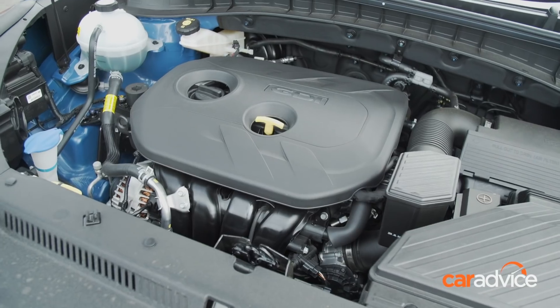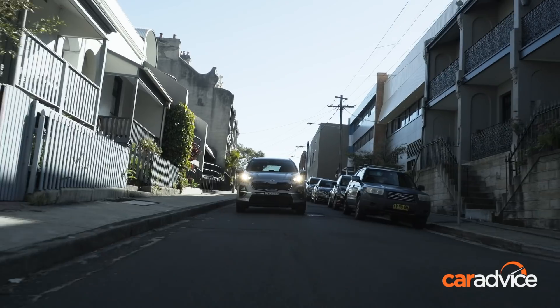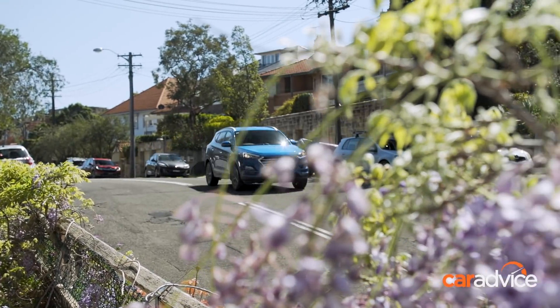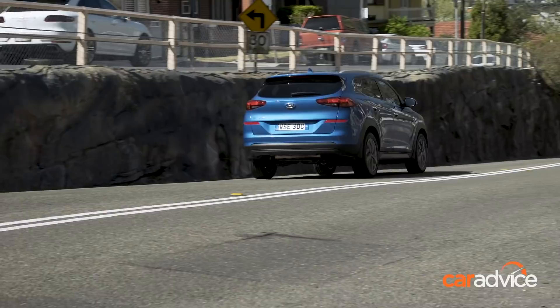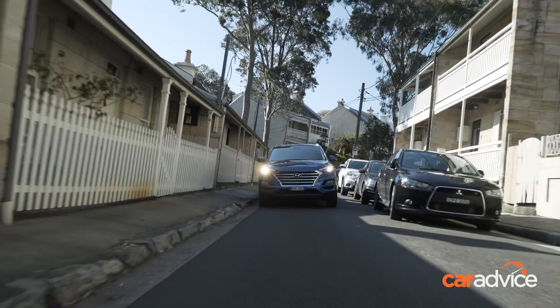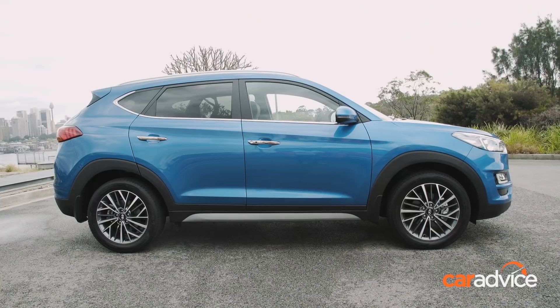Here we go — it's fairly boisterous, but not quite as annoying as the Mazda. The Tucson's 2.0-litre is essentially the same engine used in the Sportage SLI, but squeezes out more power and torque courtesy of direct fuel injection and a higher compression ratio. It makes the Hyundai slightly more responsive than the Kia, though the engine needs to be worked hard for meaningful momentum and can sound strained. There's much more to like about the way the Tucson rides and steers — the damping is nicely judged for easy-going passage along urban and suburban roads. The steering is satisfyingly smooth and linear, completing some of the best work done by Hyundai Australia's local engineering team.